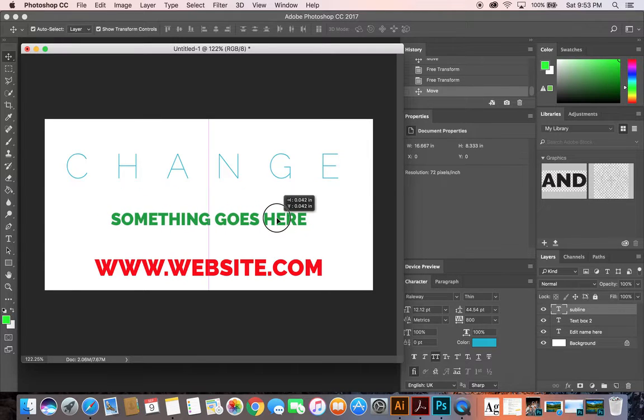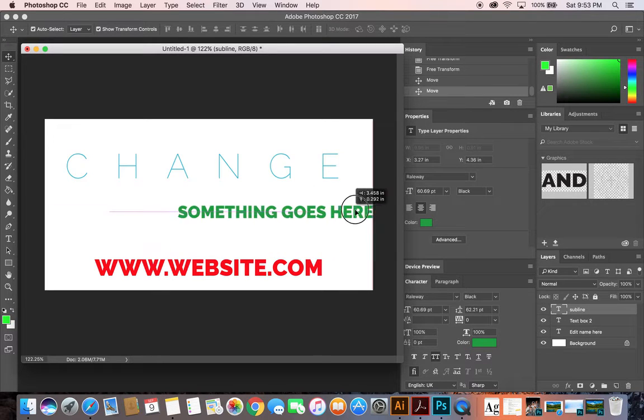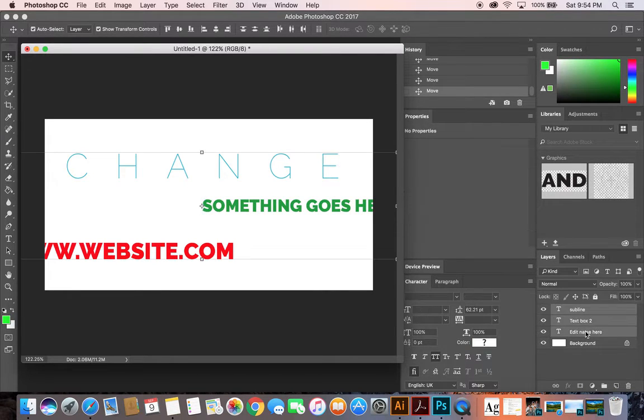So I want to learn how to align things in the center, to the left or to the right. Let me make these totally out of whack so we can see how this works. I want to select all three of these layers. There's two ways to do it. I can go to my layers panel, click on the top or the bottom, hold down the shift button and click the bottom layer. It's going to select everything in between.